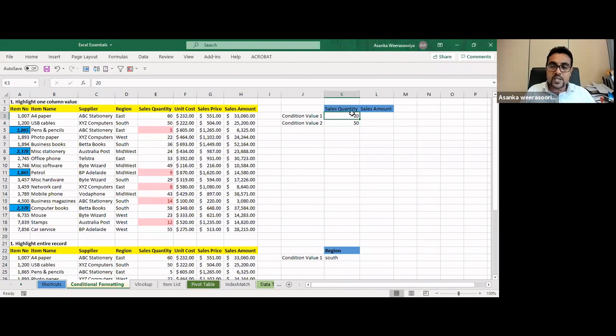Now I can change this value. At the moment I want to get the values less than 30. When I type 30, you can see it changed. Now more cells appear. Why? I changed my given condition. Now I said 30, but if I say 20 again, it goes back like that. So here I directly use the cell reference rather than typing a fixed value in my conditional formatting.